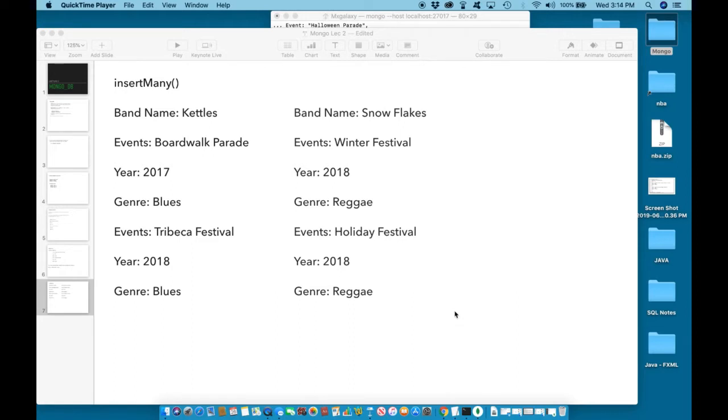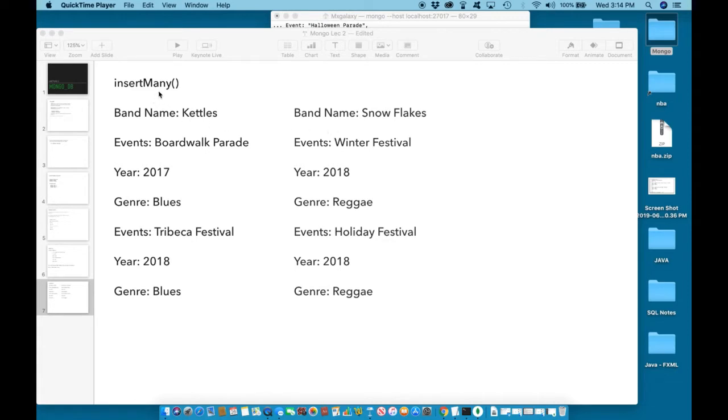The only difference is this time we're allowed to insert many documents at the same time, and the output will be different. It will be almost the same as the insertOne output. Let us begin by creating the document for both of these bands.